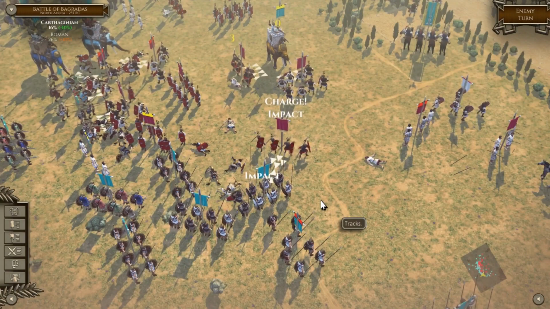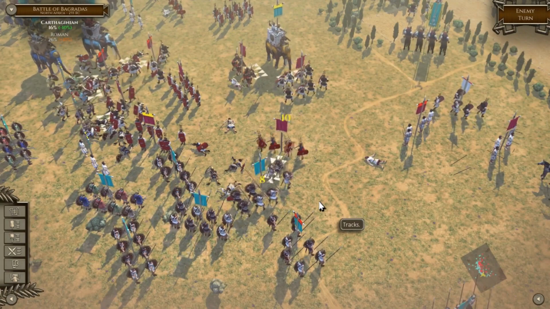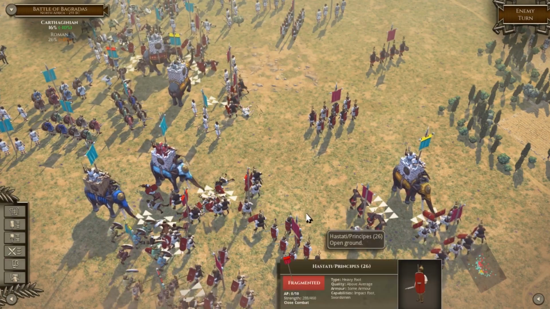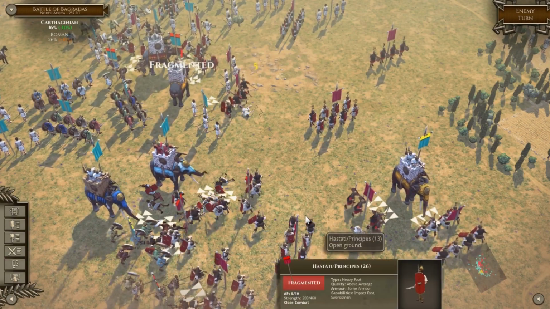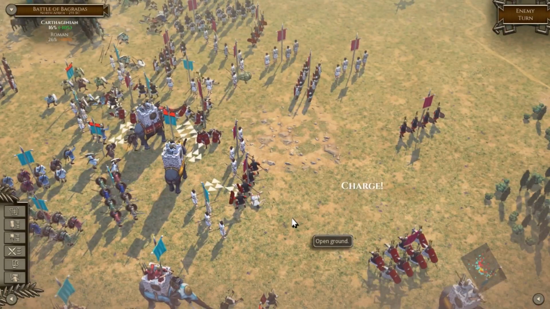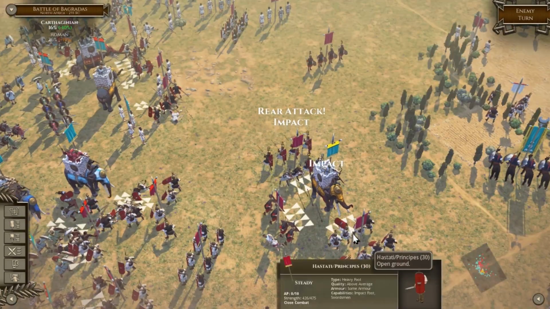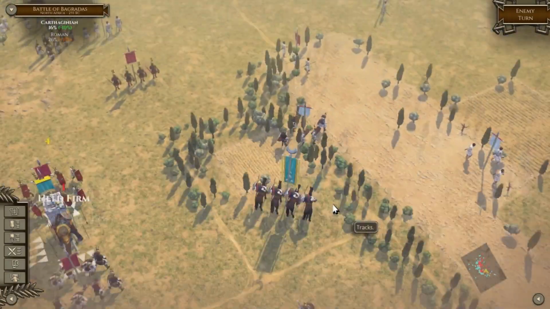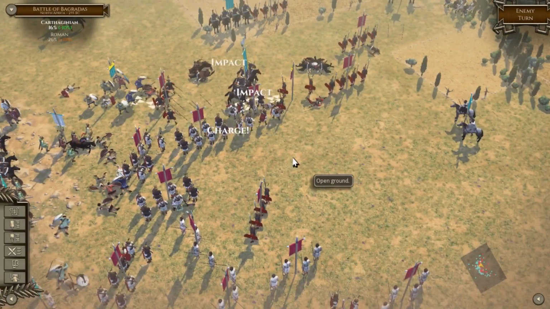We just flanked our elephants, and our elephants didn't lose a man. We flanked our elephants again! No! Don't fragment our elephants. We're attacking our elephant. No! Elephant, charge your way out of there.